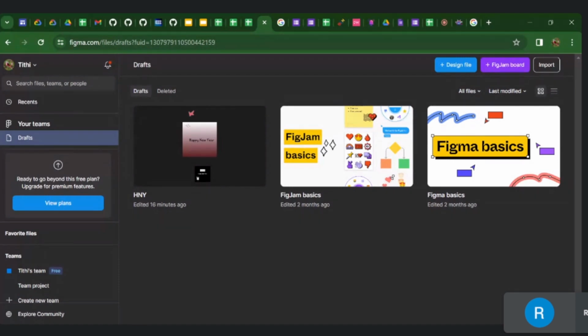So Figma overall provides you the basics of what you're supposed to do and how you can make the most out of the software in these two files you can see here. You can choose to edit them or just go inside and explore what's there.